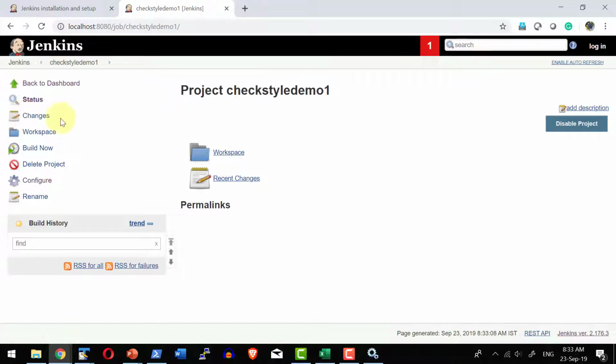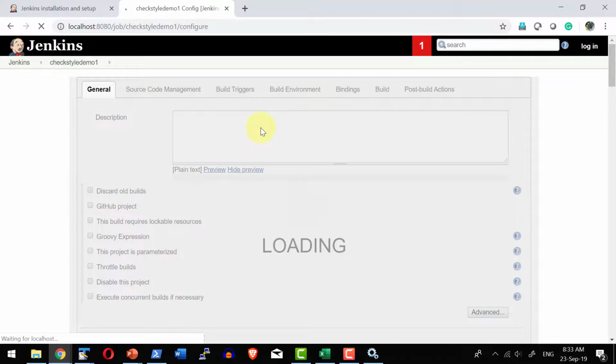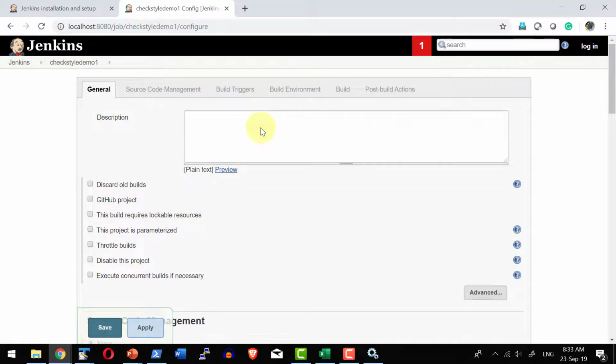Once the project is created, I can do the build immediately, or I can go ahead and do the configuration in terms of any change to be done as a part of the configuration. So we have seen how to create a new project and where all the configurations need to be done, in terms of how to do the configuration for the Checkstyle plugin, that is the Warnings Next Generation tool, how to trigger the build, and where to do the configuration for the source control system. As a part of the next lecture, I am going to configure a project, do the build, and see the result using the Checkstyle plugin as a part of Jenkins.